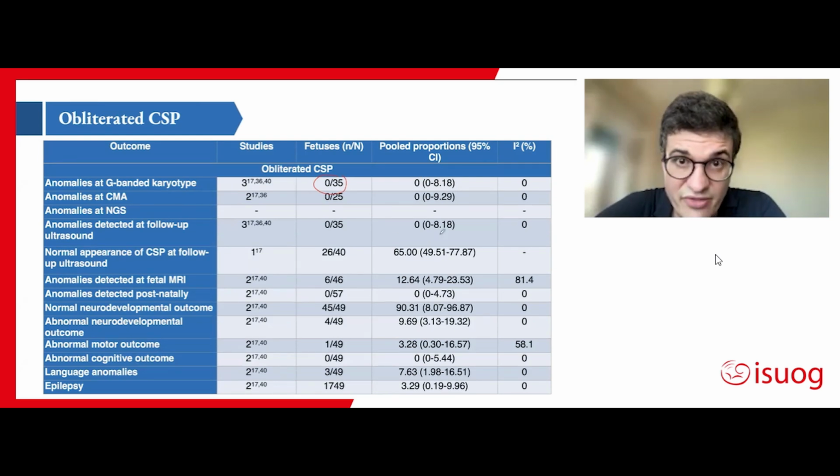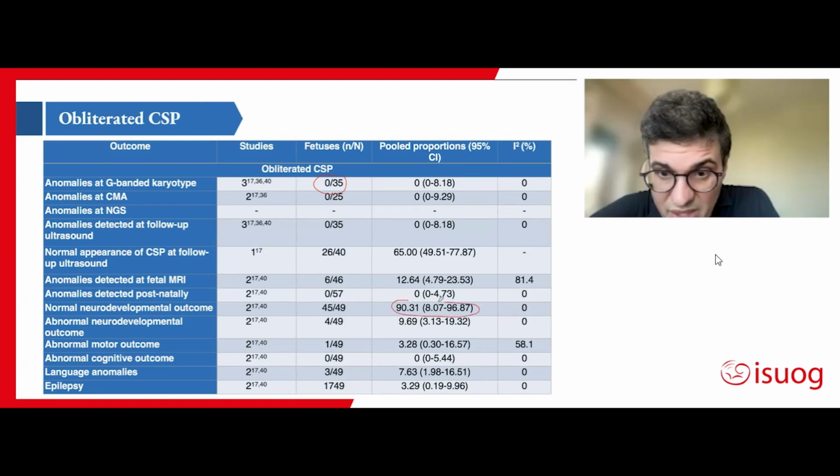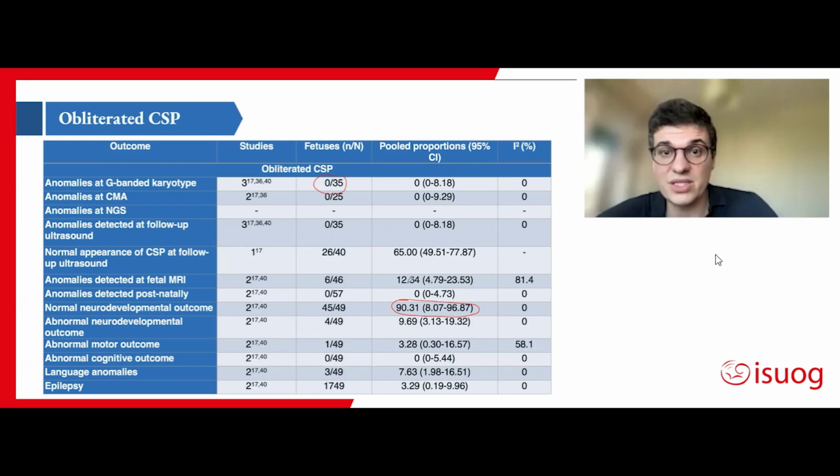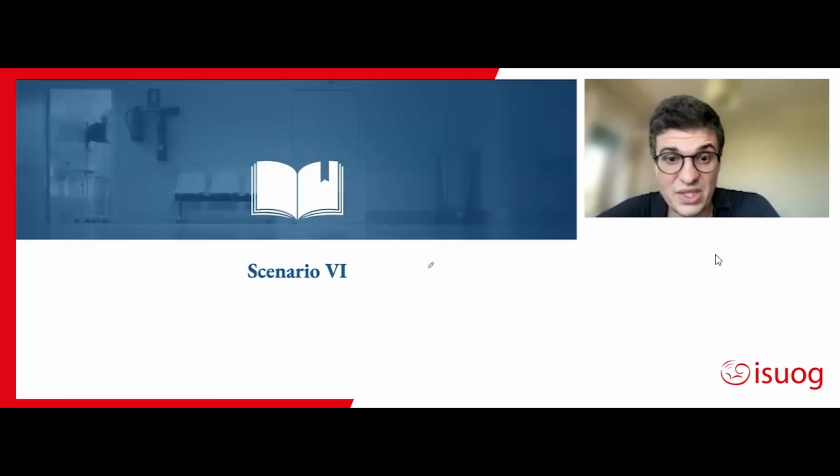In 65 to 70% of cases, there was normal appearance of the cavum septi pellucidi in the third trimester, and the neurodevelopmental outcome was normal in about 90% of cases. Again, these are data from a meta-analysis. In our clinical experience, we see 15 to 20 of 220 of these cases, and in most of the cases, neurodevelopmental outcome was normal. But still, because in the published literature a relatively high rate of cortical anomalies is reported, a third trimester scan, and perhaps ultrasound, perhaps MRI assessment should be obtained.